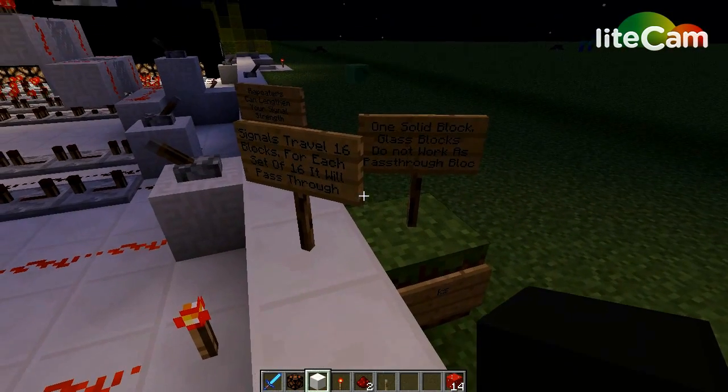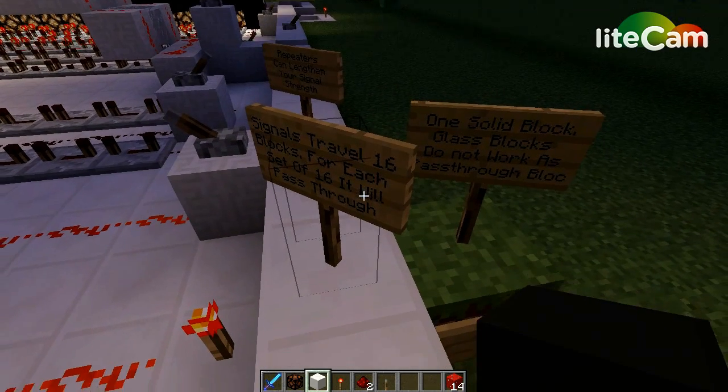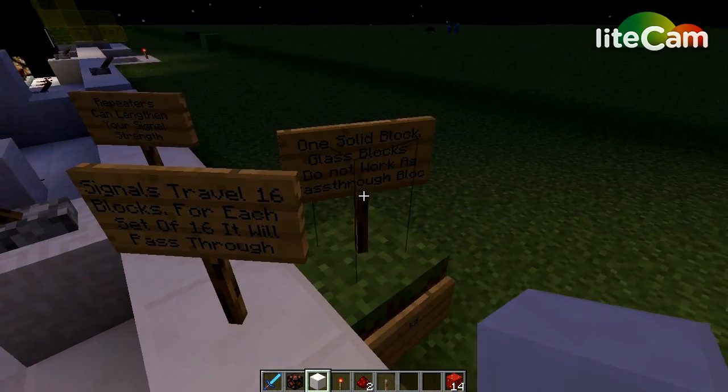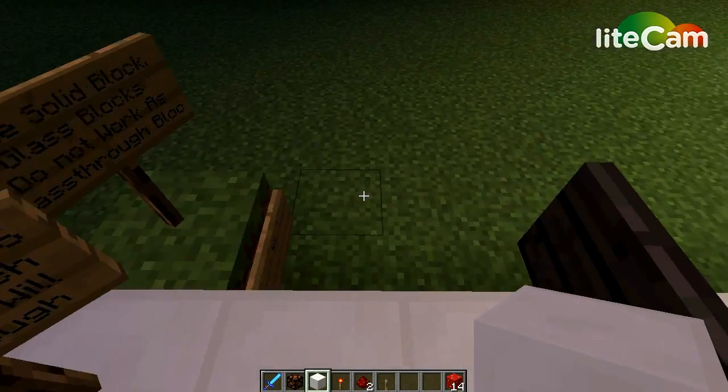Okay. Signals travel 16 blocks. For each set of 16, it will pass through one solid block. Glass blocks do not work as pass-through blocks.